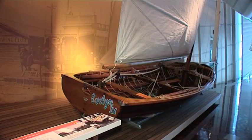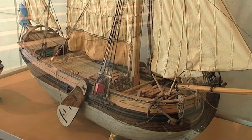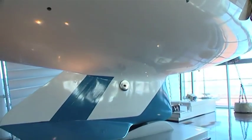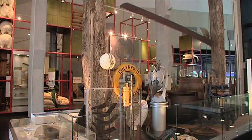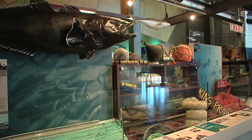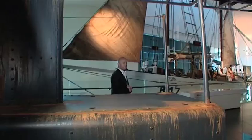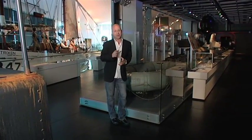The museum has six themed galleries. The Indian Ocean tells the story of human endeavour providing context for WA's maritime history. Tin Canoe to Australia II focuses on adventures of people challenging nature and themselves, featuring Australia II — the yacht with the winged keel that won the America's Cup in 1983. Then there is Fremantle and the Swan River, which explores development of that area. The popular Hooked on Fishing gallery looks at many cultures that led to the thriving WA fishing industry. The Maritime Trade and Cargoes gallery looks at the movement of people and resources. Finally, there is the Naval Defence exhibit, which explores the development of the Navy and its role in protecting people, trade, and territory.